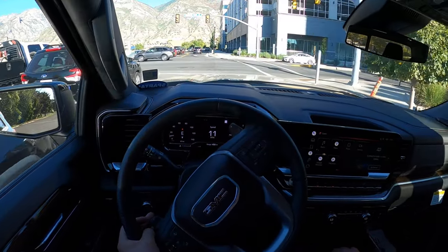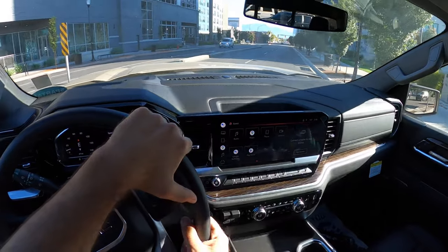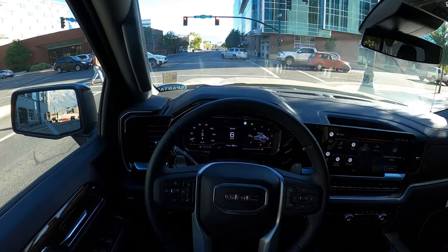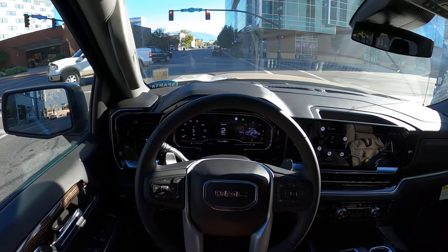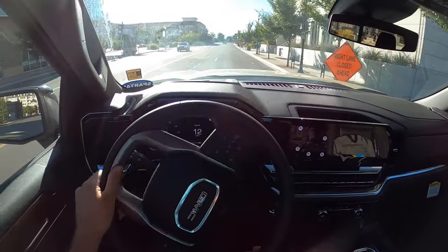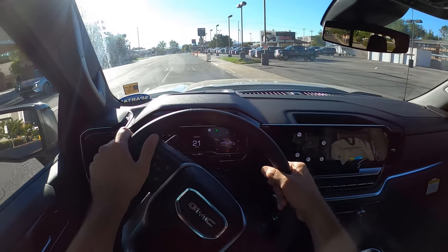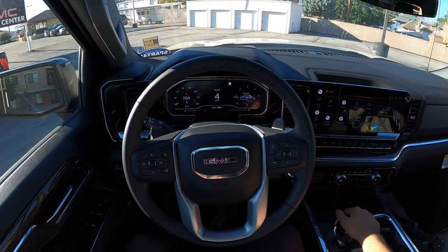To sum things up: the sand exterior color looks so cool, and this thing drives like a sports car but it's a diesel truck. I understand why everyone wants this package — even if you're not towing all the time, just having that constant punch is so good. I love the regular Duramax, but this is so much more drivable. I'd even be okay skipping the 6.2 V8 if I had this with the Max Trailering Package — this truck is awesome.